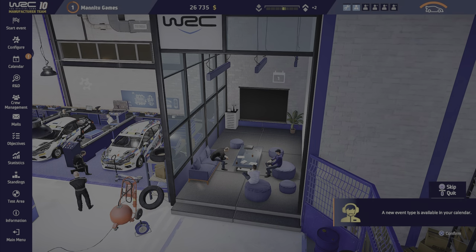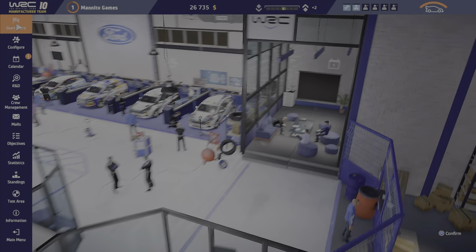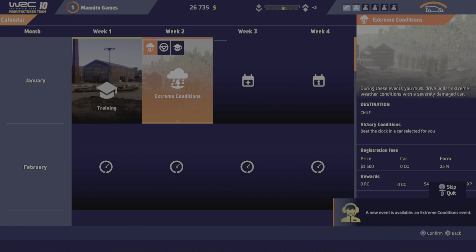A new event type is available in your calendar. A new event is available, an extreme conditions event.